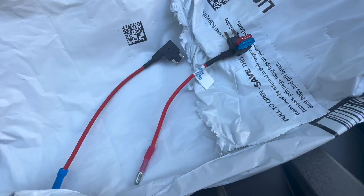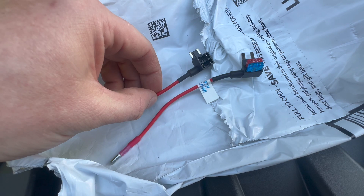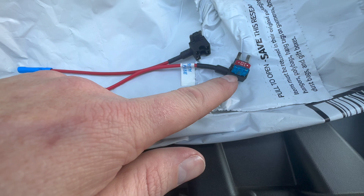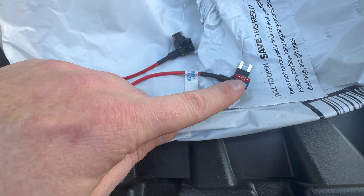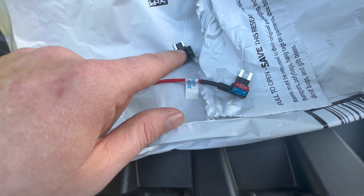So this is what the kit came with — it's the mini fuse add-a-circuit, but the Frontier takes the low profile. You can kind of see the difference in the way it's designed. It came with a 15 amp fuse. I'm going to put a 15 amp low profile on the backside, because that's the side going to the lights, and then it's going into a 10 amp spot in the box. I'll get a 10 amp there — you should just be able to remove the one from the box.